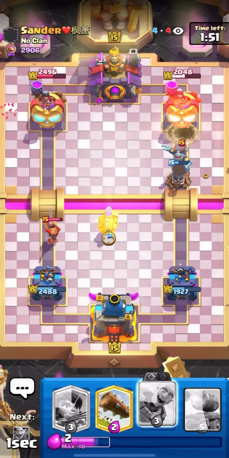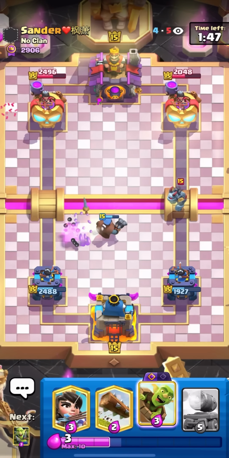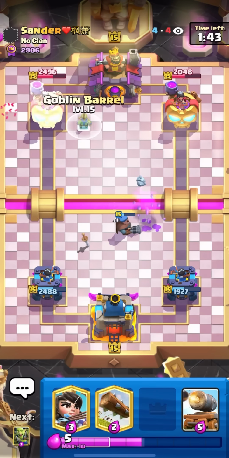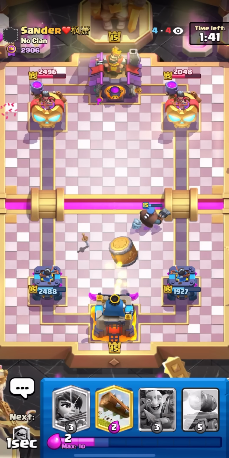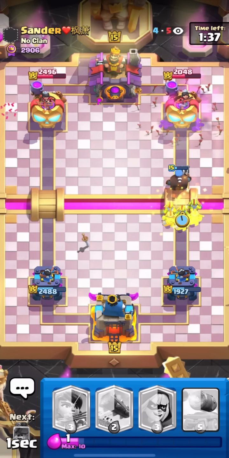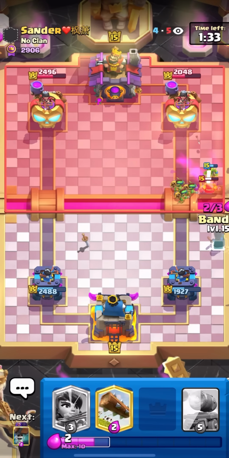I can Hunter like this. I think this Hunter will actually defend the Mega Minion and the Knight. Come on. Nice! Really good Hunter. Now I can Goblin Barrel with it too. He's just so low on Elixir. I feel like he's really, really tight for Elixir. I can Goblin Gang too. He doesn't have Rage in Cycle. Forced out the Mini P.E.K.K.A., which is really nice.